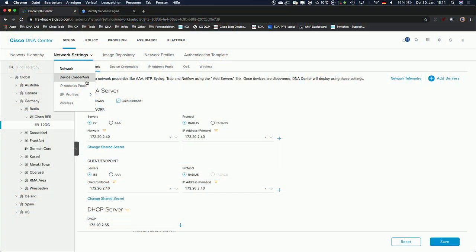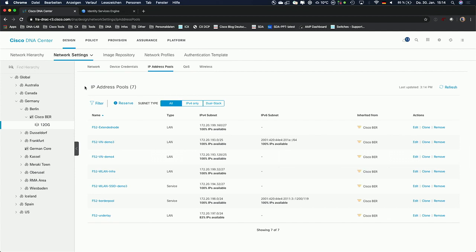OK. So the next thing, which is fairly important, is about IP address pools. SDA has a different way of doing IP addressing. In the former life, you may remember that we had a VLAN and an IP subnet tied together. And normally we tried to have small subnets to keep failure and broadcast domains very small and make the impact if something goes wrong not distributed into the entire network. Maybe we can cap it in an access layer only.